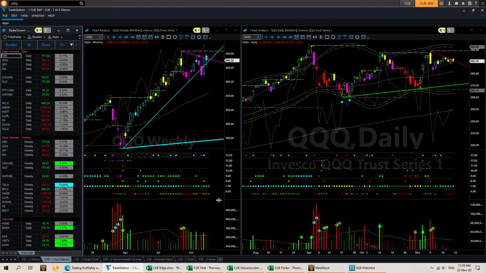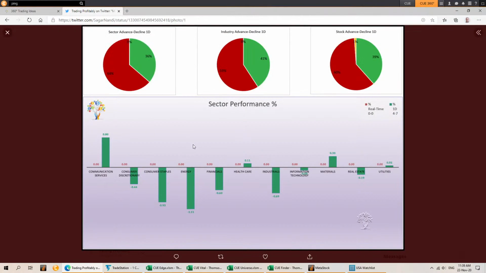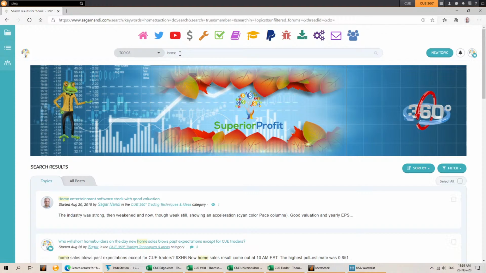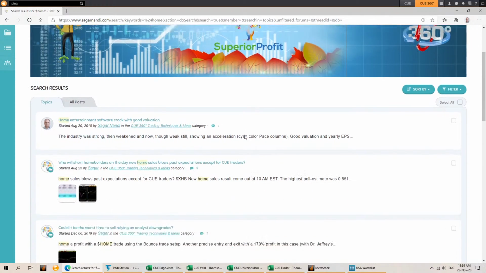I will look at some of them, but before that I wanted to mention a stock that one of the Q traders sent to me. He sent me an email, and in that email he first mentioned a stock that I shared earlier, that was HOME, and then he mentioned another stock, and I found some similarities between the two stocks. So let's look at the post on HOME first, the one that I shared earlier.